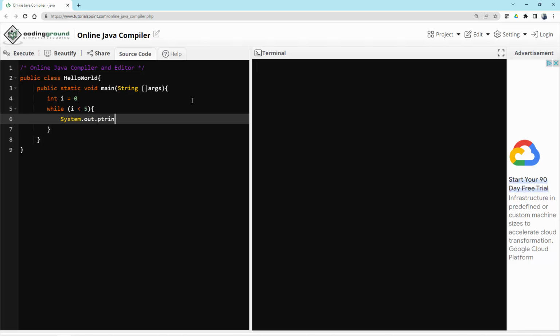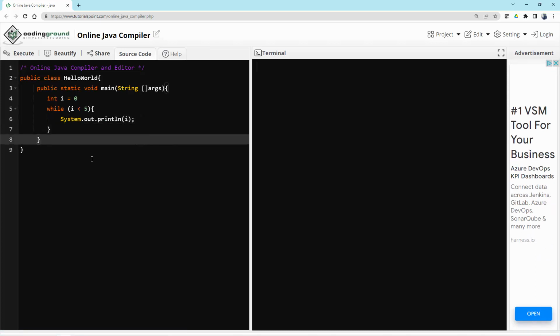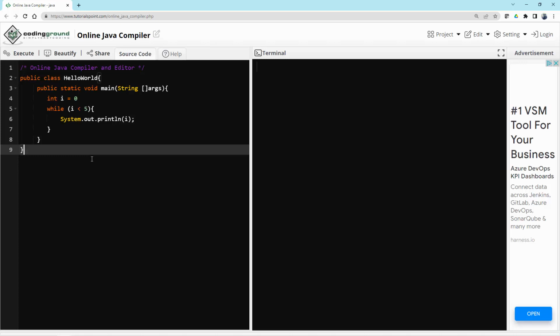We're going to put in a while loop on line number 5, and this is what it looks like. We're going to say while i is less than 5, we're going to say System.out.println, and we're just going to write out to the system what the value of i is. Easy peasy. So this is a very simple while loop. What happens is we have the condition on line 5, which is while i is less than 5, to execute the block of code between line 5 and line 7.